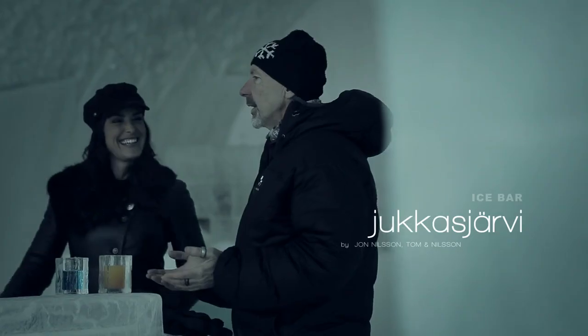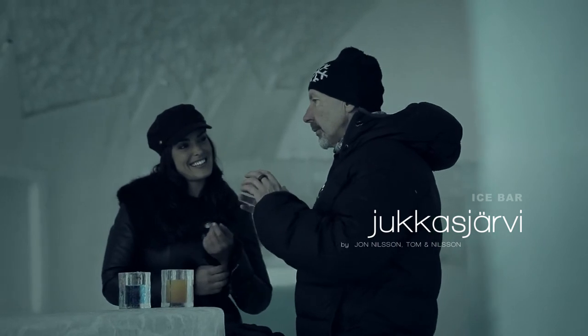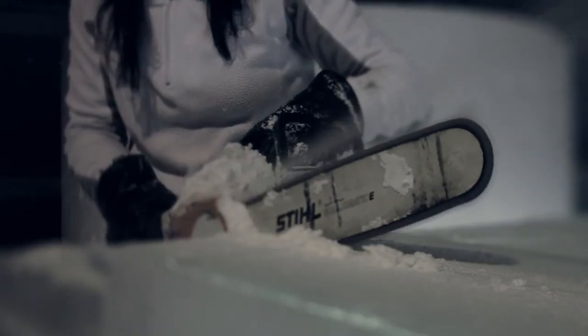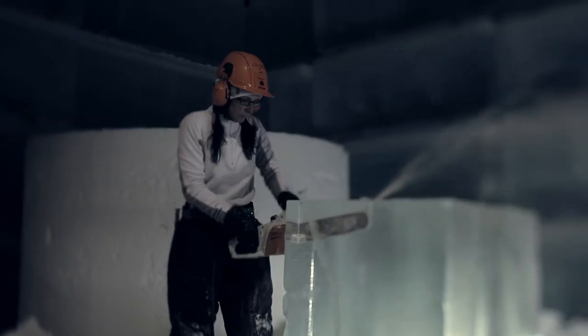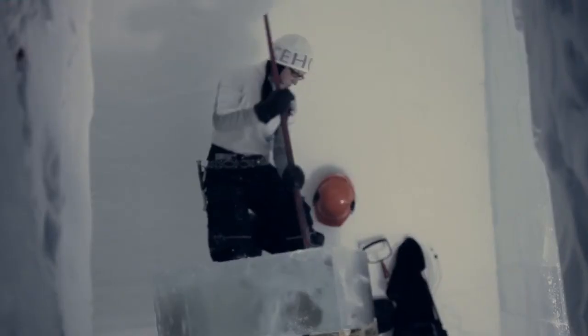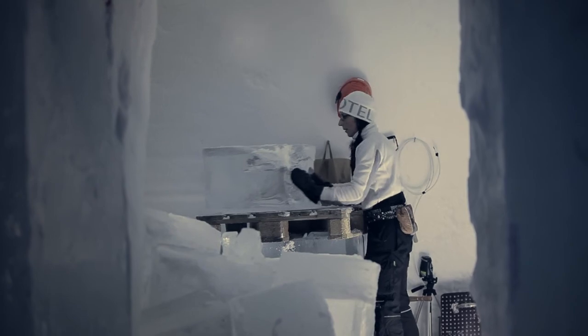Wow. Every year when the Ice Hotel is opening, we say, this is the best year. And we have said it since I started. This is the best year. Every artist, like Anna Sophia, chops pure blocks of ice from the Torne River, then engraves, caresses them. We have almost 45 artists here during the building season and the creating.